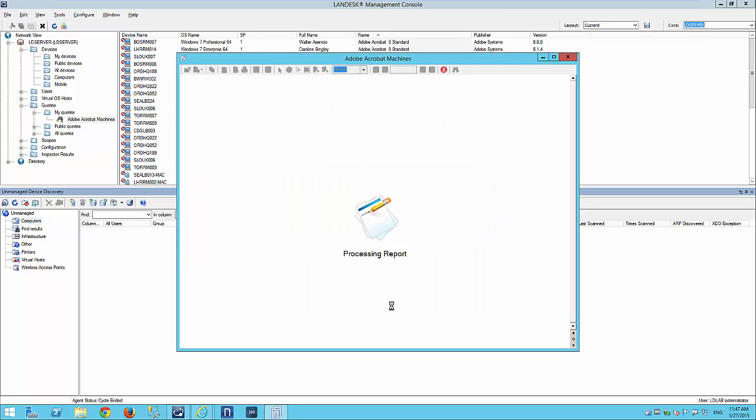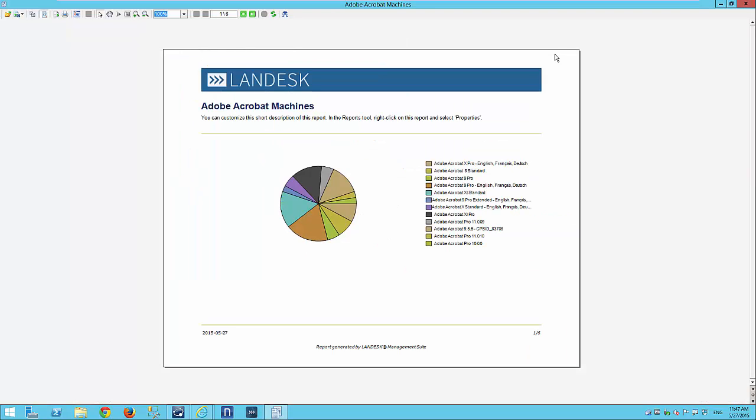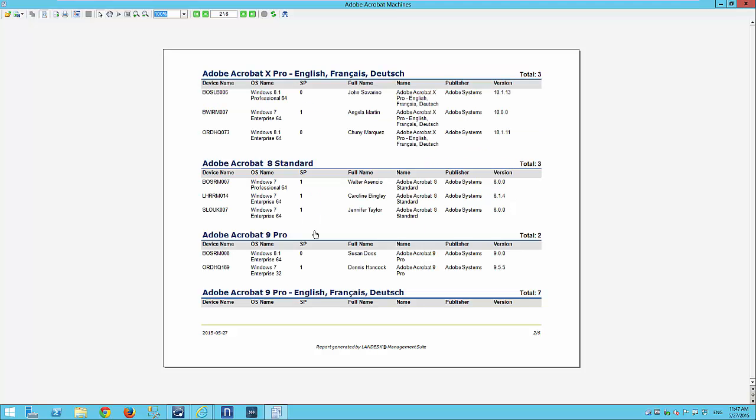It's probably going to be quite a bit of information that we're looking at here. So we can see what that is within the organization. Now I can see this is the largest one. So I could, of course, read over here on the right-hand side that that's Adobe Acrobat 9 Pro, but I also can drill into that and see the listing of all the different devices in the organization. So it's really easy to get this information out of LANDESK Inventory Management.